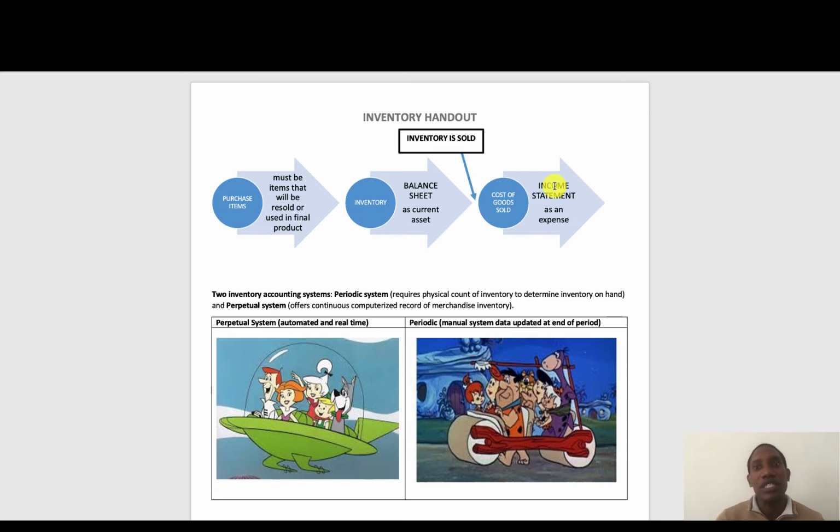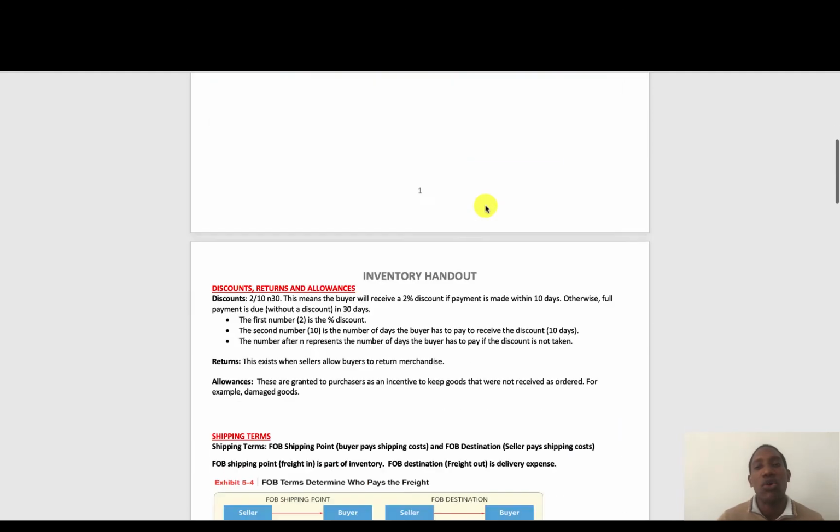Well, 1 item is coming back, right? So 5 items went over, and then the customer said, hey, I'm going to give you back one. So where is that item going? It's going back into inventory, okay? So the 5 items went over to cost of goods sold because we sold them. 1 item is coming back. The key in this is that whenever you deal with inventory and cost of goods sold, you're always dealing with it at cost. And this is what trips people up, right? So when ABC company adjusts inventory and cost of goods sold, it has to do so at cost, all right?